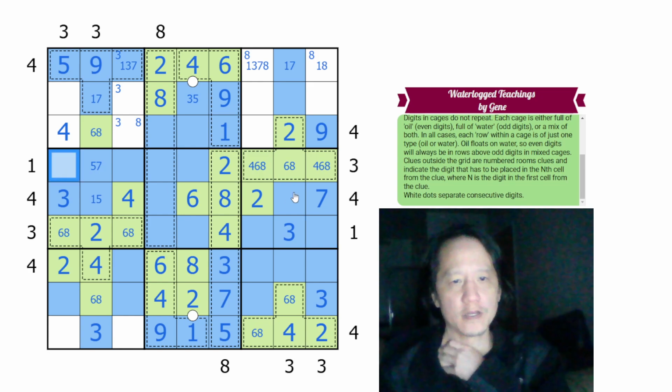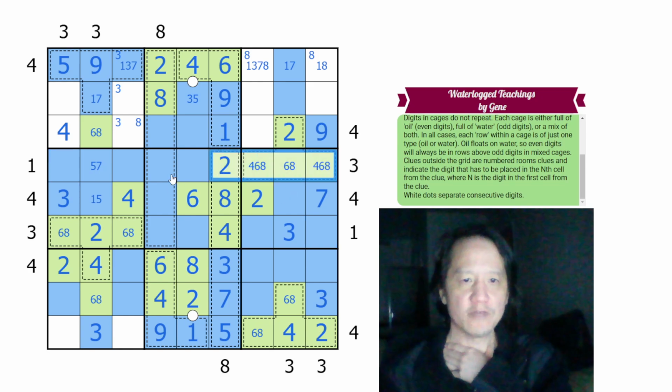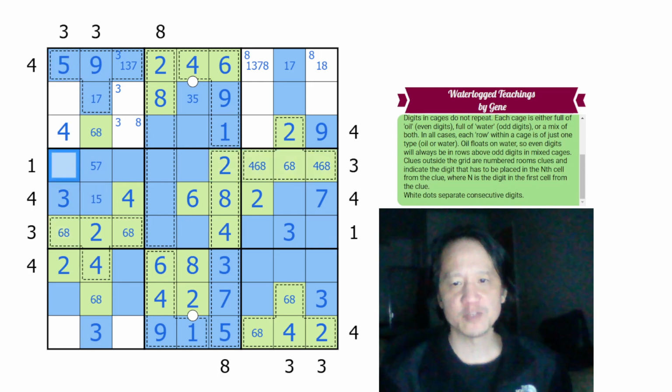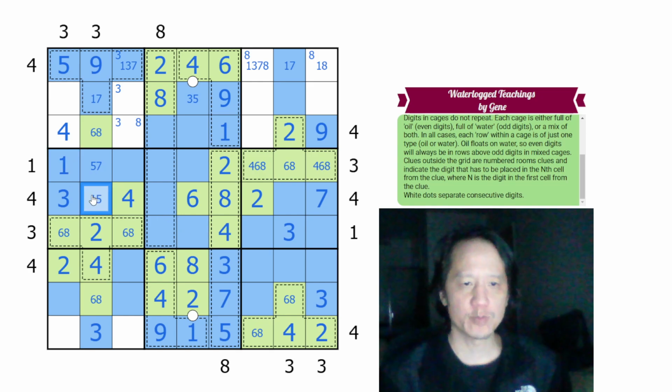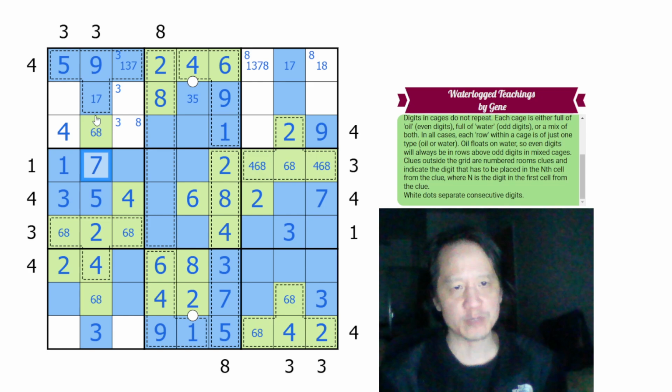This 1 cannot be in 6, 7, 8, or 9. And we see 2, 3, 4, 5. Therefore, this must be 1. So the 1 is in the first place, which works, which makes this a 5, which makes that 7, which makes that 1. So this cannot be 1.